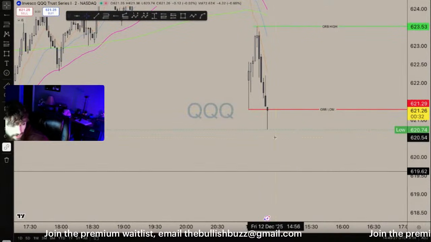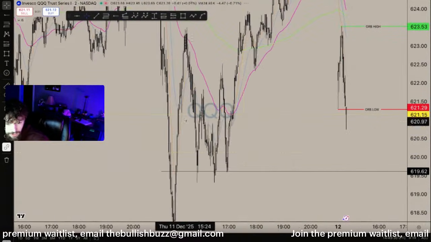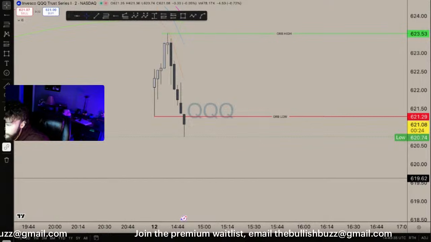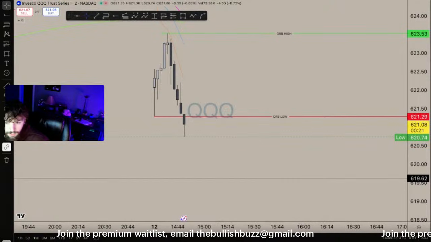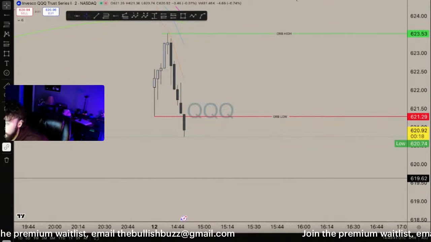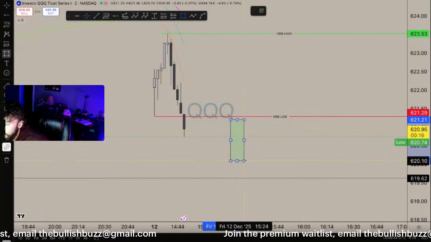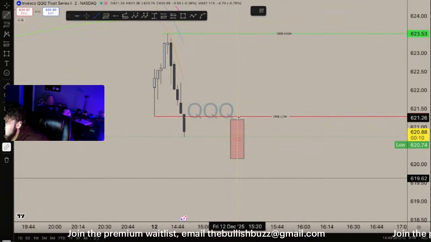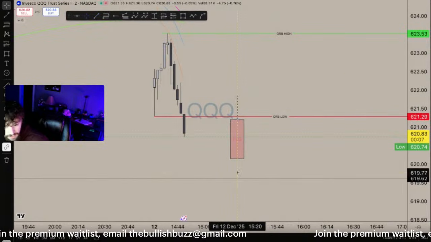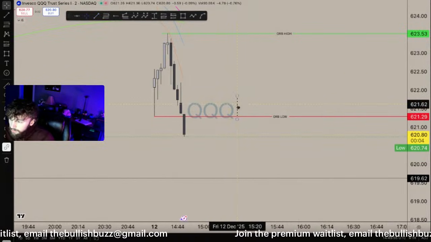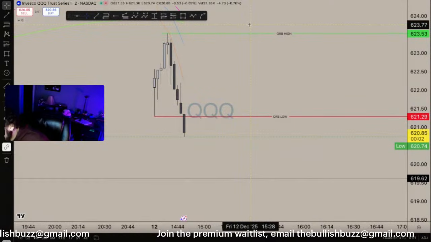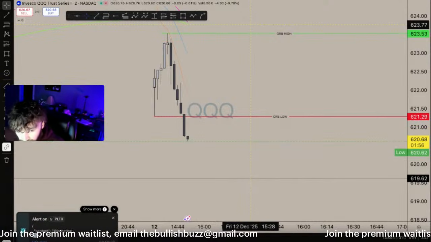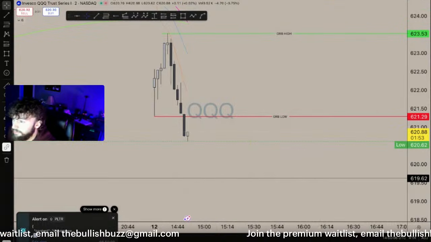But, hey, we're closing back inside, obviously showing a little bit of buying pressure here. So continue to watch it. What we want to see is a candle that comes like this, uses the bearish fair value, and you want to see this candle test it and then go down. That's your retest right there. So it looks like we're gonna be pretty good here. Get ready to pull up those QQQ 619 puts. We'll see if we can get a retest. If not, like I said, we'll wait on the 15-minute here.